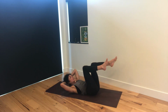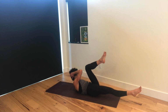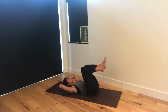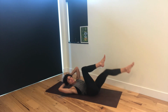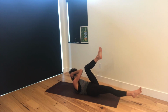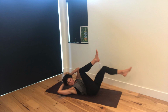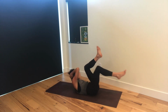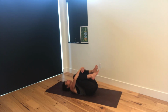Inhale, center. Exhale, twist to your left. Right leg can go out long if you want. Up a little higher on the left shoulder blade. Center, inhale. 2 more to each side. Slow and steady and rhythmic and fluid. Heart is still open as you're strengthening your core. 1 more to each side. About 1 more to the left. And to center, head down, knees into your chest.